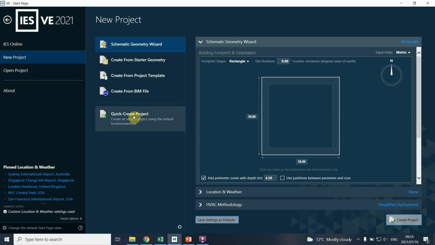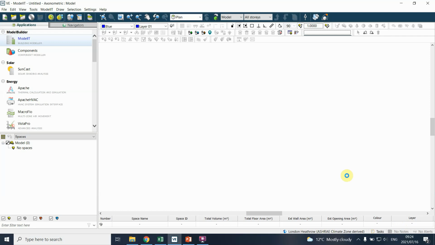You would all have gone through the video that showed you how to install IES and access it via the VPN that gives you access to the university. So I assume that you've opened it and you will get this screen. This is the welcome screen. I generally just say create project. There's nothing specific to that.